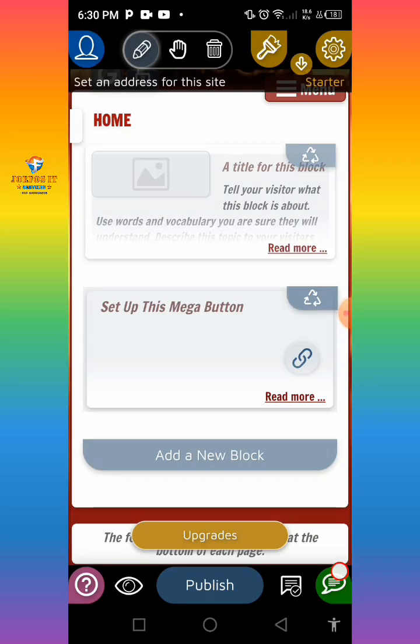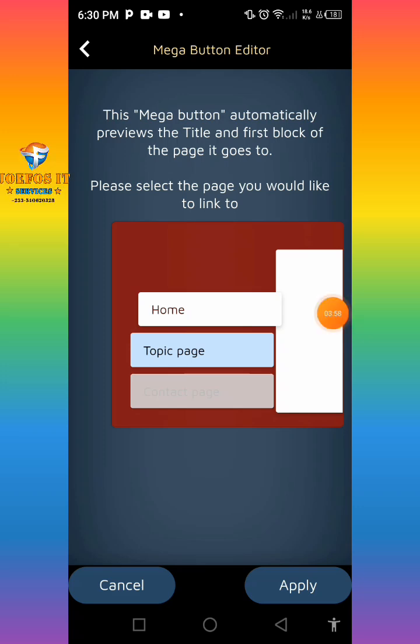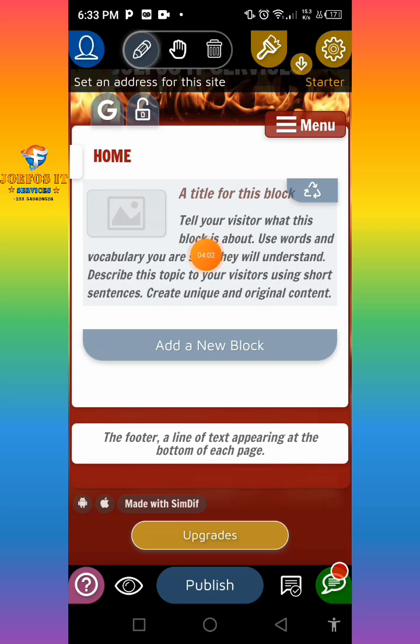We are going to write something about this particular website. This is the home page, so you need to write something that your visitors can see and be happy about.